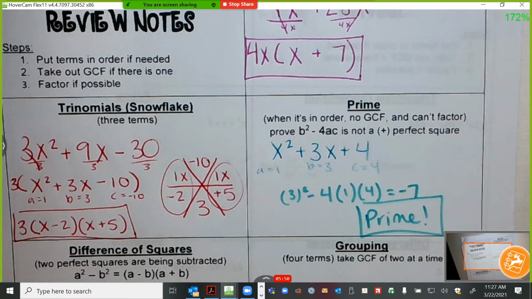3 times 3 is 9. Because when you multiply something by itself, it creates a perfect square. So like 3 times 3 multiplied by itself is 9. 9 is a perfect square because if you do the square root of 9, it equals 3. So like 2 times 2 is 4. So 4 is a perfect square because it was the same number that multiplied to make it. So like 1 times 5 is 5, but 5 is not a perfect square because 1 and 5 are not the same. Does that make sense? They have to be the same number. Okay?